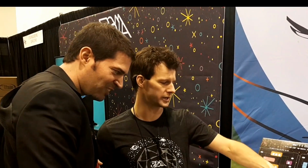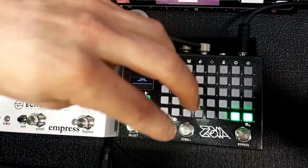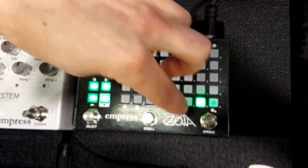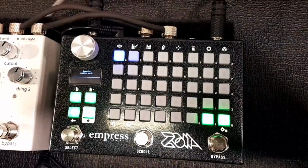I can show you quickly here how you would build something on the grid. Yeah, please. The grid is where you build stuff, and you drop modules in and connect them together. So right now, the only modules are the inputs here, and then we have the outputs of the pedal there, and they're connected together, the input to the two outputs. So now it's just going to pass your dry signal.